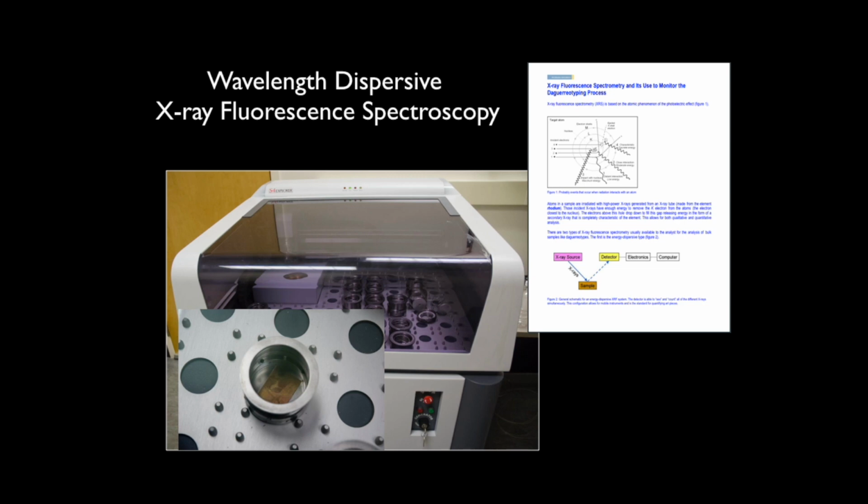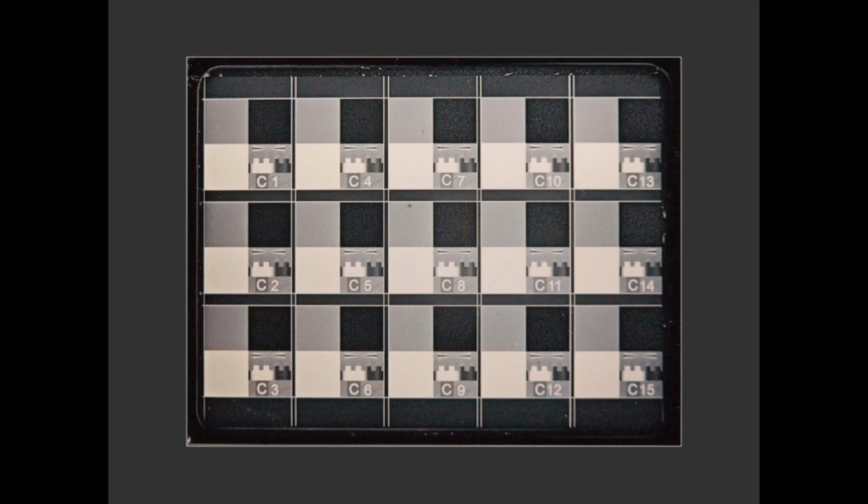The wavelength dispersive machine, on the other hand, is very, very effective at getting discrete elements. The disadvantage, of course, is that you have to bring the samples to it, and they have to be 2 centimeters square to fit into the chamber. Now, I'm not really willing to cut up a Southworth Hawes daguerreotype into 2 centimeter square objects, but I have no problem cutting up my own work. So this is a quarter plate daguerreotype that I created with sample areas of highlight, midtone, and shadow, and each square with an identifying number.